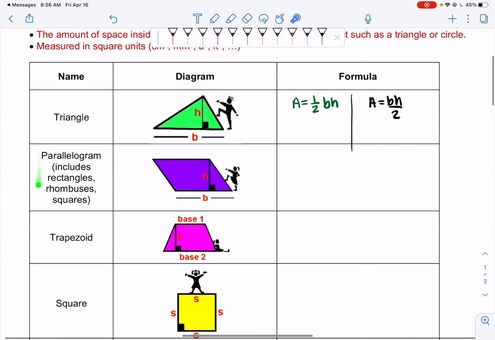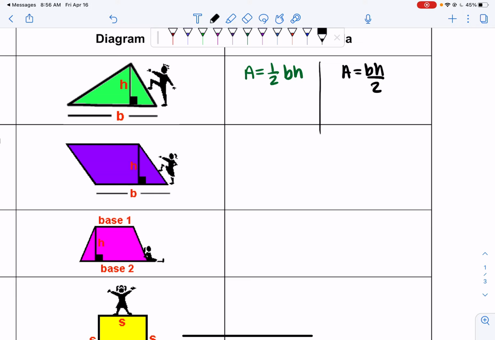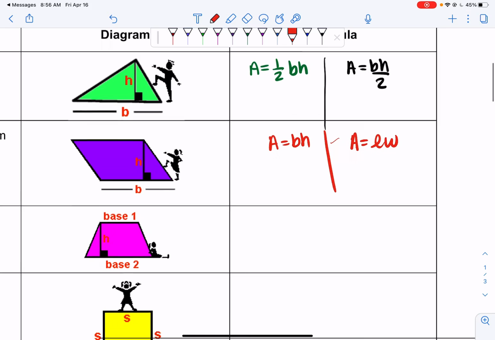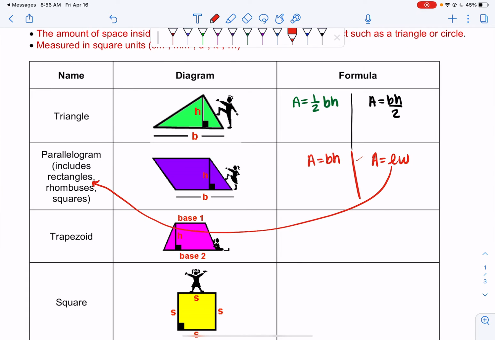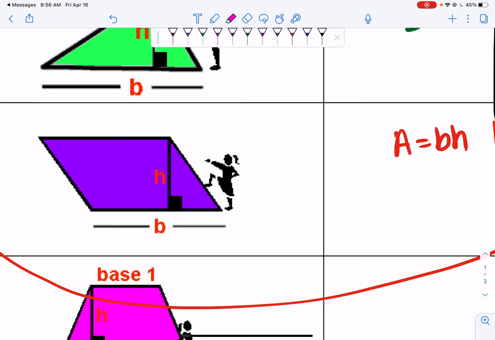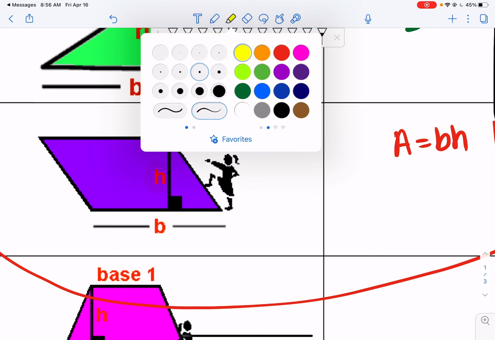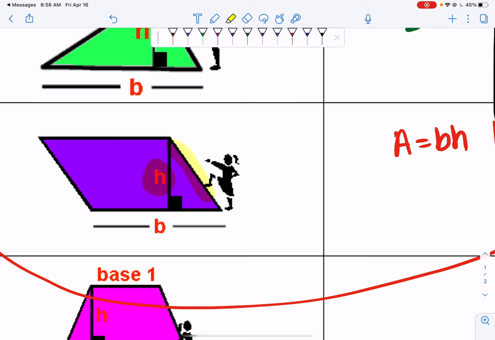Number 2. We have the parallelogram, and this works for rectangles, rhombi, and squares as well. So when we talk about this, our area formula is just going to be base times height or length times width. That's for the rectangle. The length times width we typically use with the rectangle. But just to give you a heads up, when we look at our height, we're talking about this as our height. We're not talking about the outside as our height. This is not our height right here. This is our height because you get measured vertical. You don't get measured slanted.